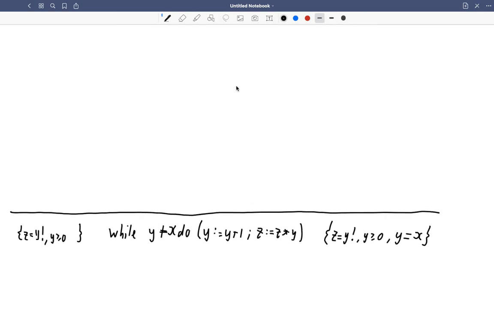So here we get that if z is y factorial and y is greater than or equal to 0, and now we can assume that the test property does hold and y is not equal to x, then if we execute the body of the while loop, then the invariant property still holds.